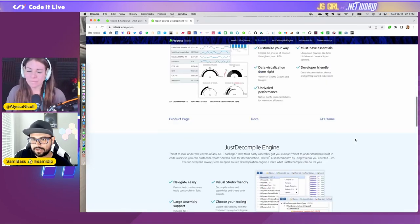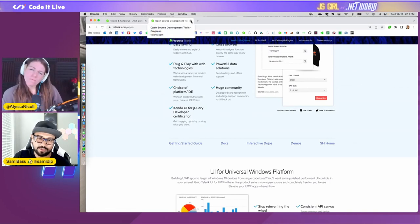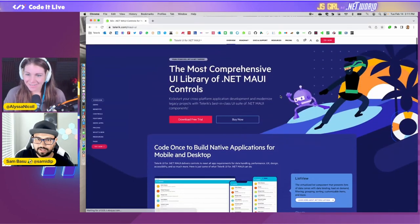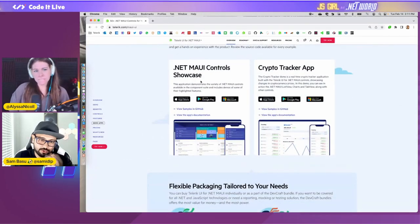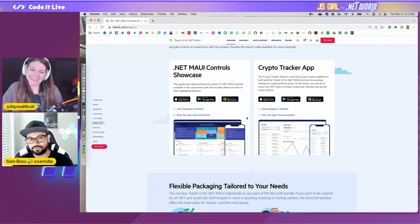And this list of showcase apps is not exhaustive. Almost every app that we do is out in the open. Case in point, if I head over to our MAUI suite and look at some of the showcase apps that we have, these are all out in the app stores, like Apple, Android, and Microsoft stores. But all of the source code is out on GitHub. This is true for the majority of our products. Almost every example, sample, demo, and showcase app that we do, to tell the story of how you build a real world app, we put the source code up on GitHub. So we do a lot of stuff out on GitHub, but the actual libraries themselves are commercial.